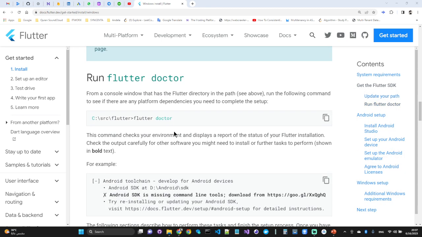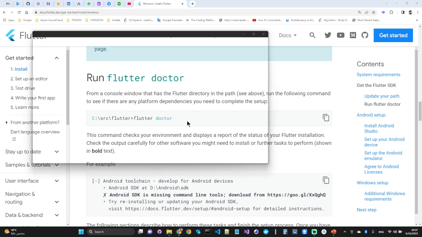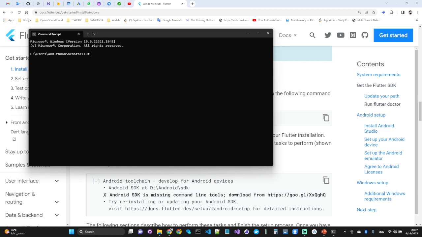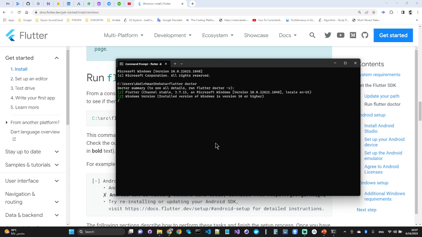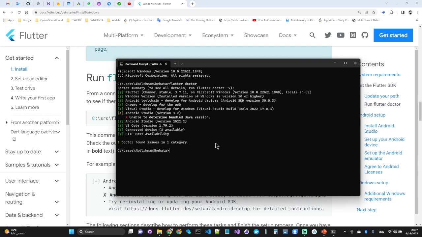Another important command is flutter doctor, which is very important to know which components are installed on your machine related to Flutter development. When you run flutter doctor, Flutter will start analyzing those SDKs, components, applications, and IDEs, and it will give you a report or a summary.